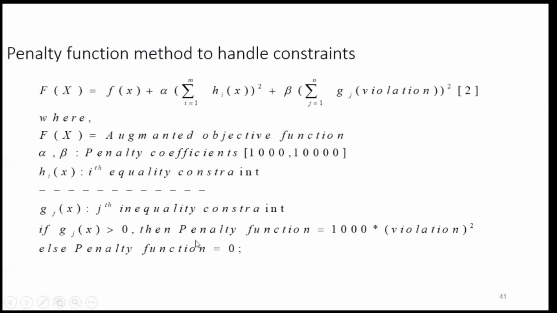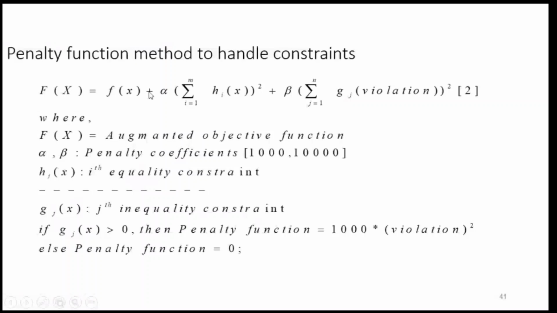Okay, now in optimization, any optimization consists of various constraints, and that problem is known as the constrained optimization problem. It may consist of equality constraints as well as inequality constraints. Now the problem is how to handle the equality and inequality constraints. So we formulate the penalty function method, and that function is known as the augmented objective function. That is equal to what? This capital F of x is the augmented objective function.